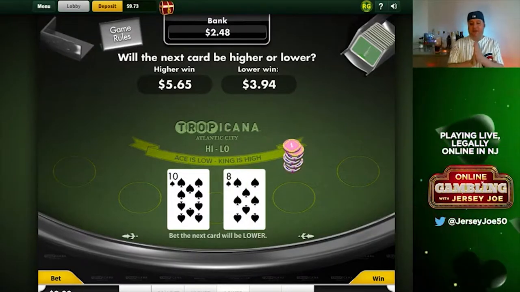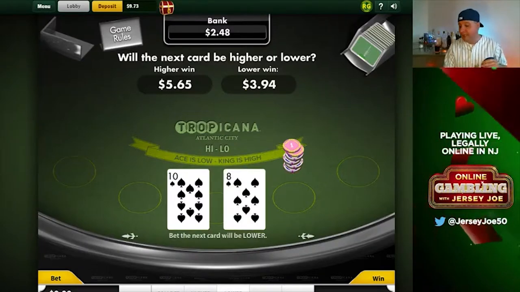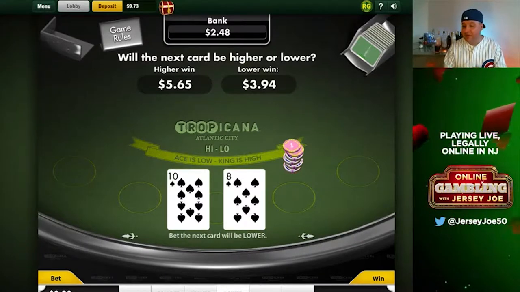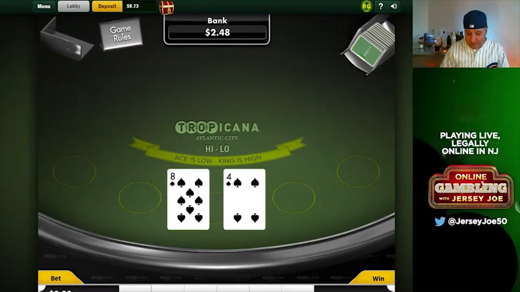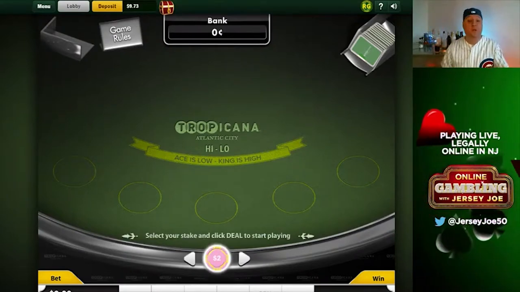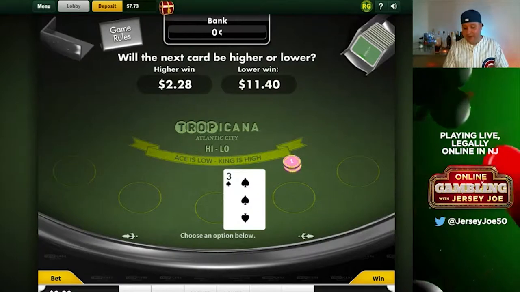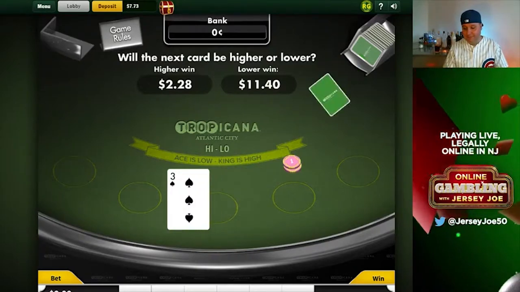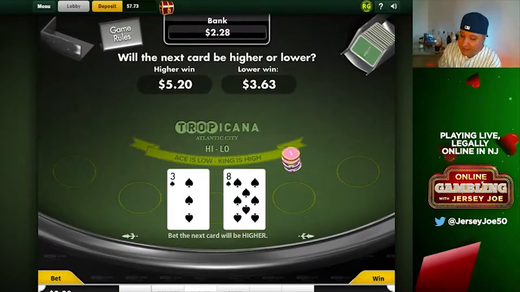All right, now we're at the 8248 in our bank. Now you see what they're doing to us. So lower would again be what we should do. Let's go against the odds and go higher and see what happens. This game has no rhyme or reason. Nope. Of course not. Had I gone lower, though, it probably would have paid me off the other way, right? I know. All right, 3, we got to go higher. 8. Now, we only won 28 cents in the bank on that one.